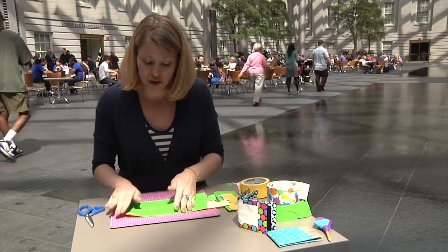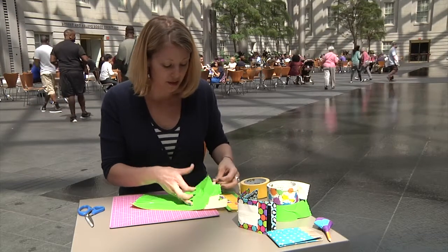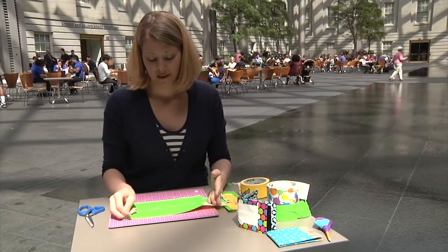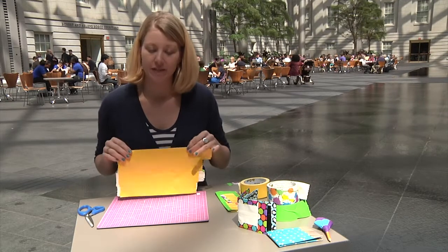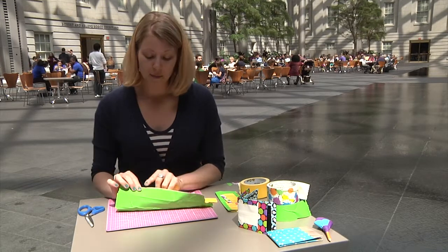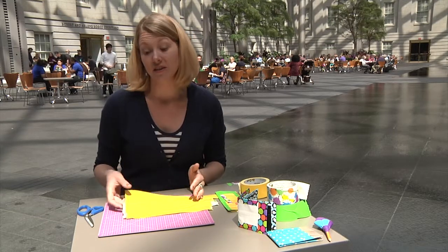Once you line them up, push them down. It may not be perfect, and you may get some bubbles. You may have to pull the tape apart a little bit, but you can always push it pretty flat anyway. Not too bad. And the yellow side is almost perfect. Then you're going to want to trim the edges to get rid of the excess stickiness that may be on the edges and to make them all pretty even. And once you trim it down, measure again to make sure it's within that 8 to 9 inches.